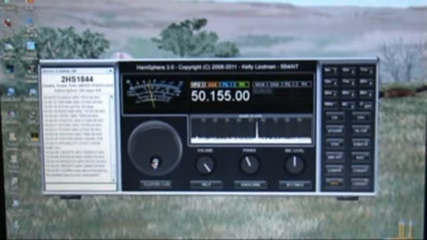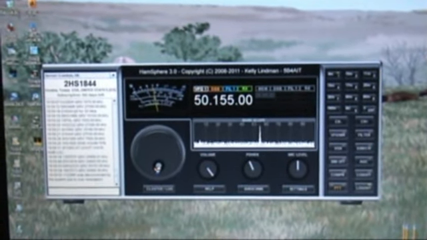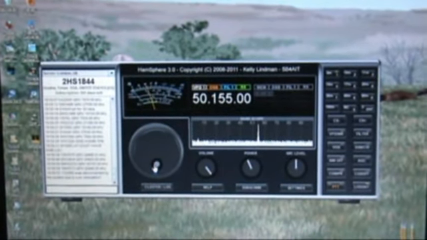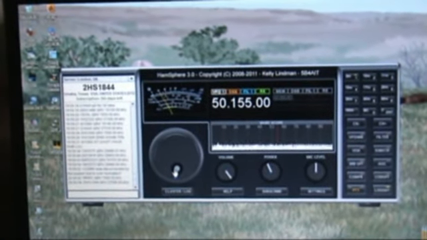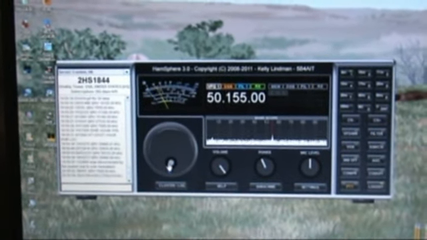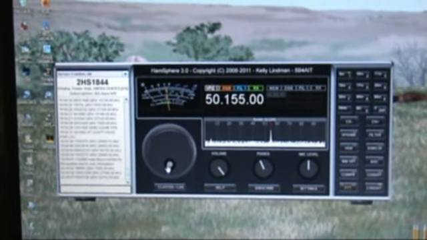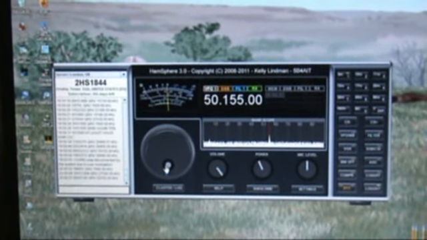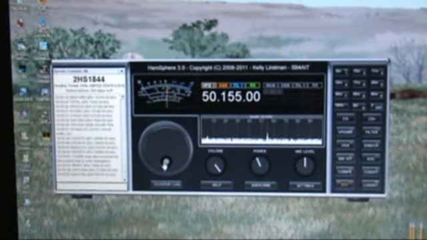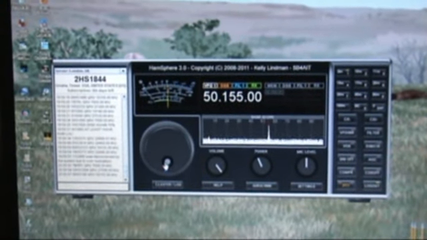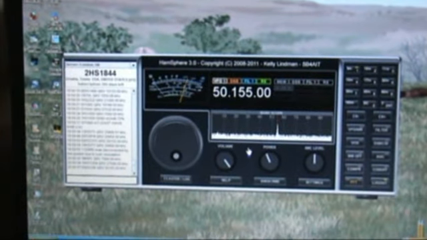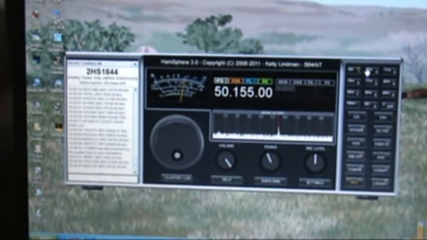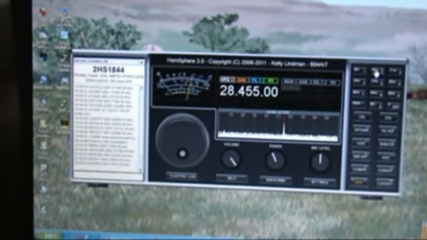Bye-bye. 68 Hotel 0106, I think it was. Come on back in. Roger, Tony, 29 Hotel Sierra 132. This is 68 Hotel Sierra 106. We've got ready here, Tony. But I'm sorry to hear it.